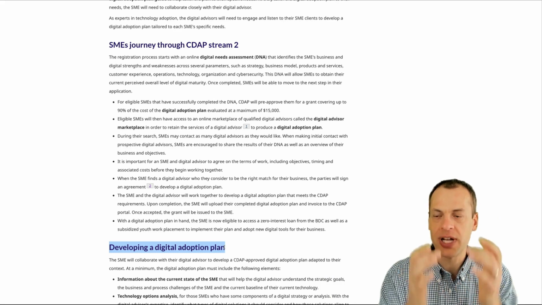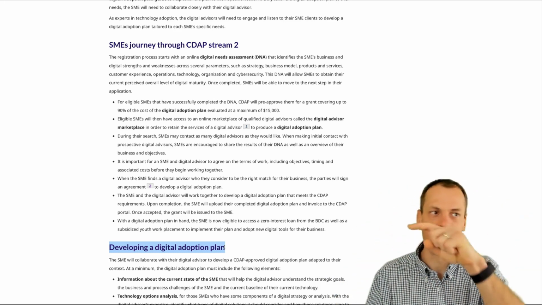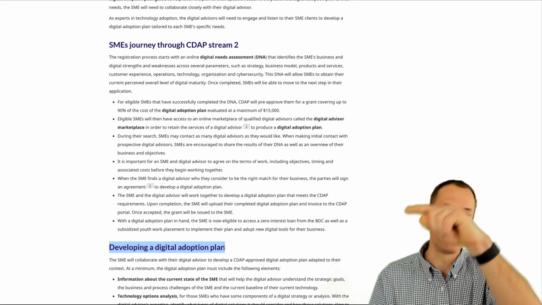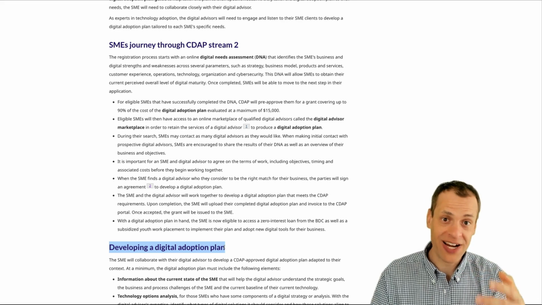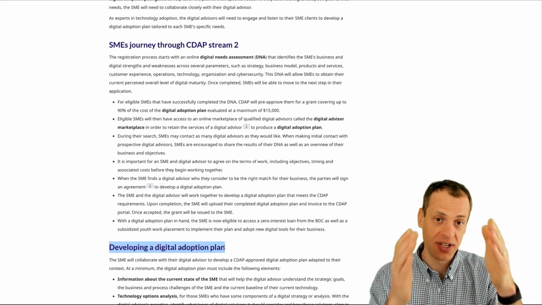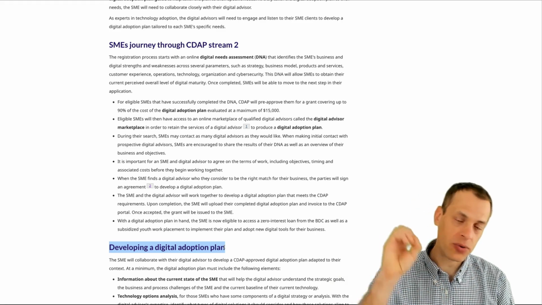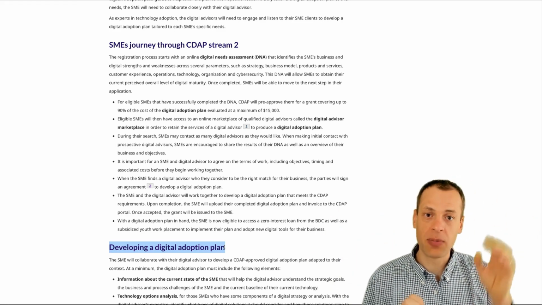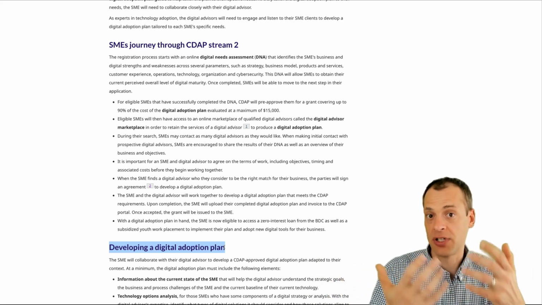You need to make sure that there is a 360-degree overview of the client, their business goals, where they are going, and based on that, what major areas of improvement they would have in the next 1 to 3 years, through their marketing, through their infrastructure, through their cybersecurity. That's one piece which we call CDAP strategy planning.